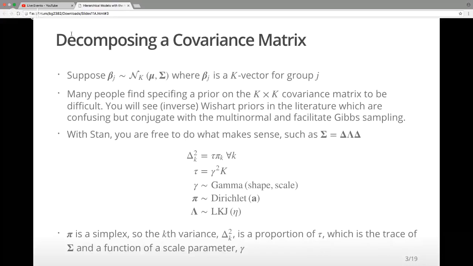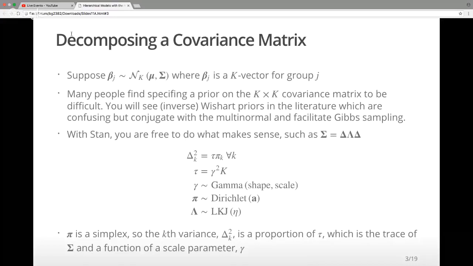Again, exponential distribution is pretty popular for parameters that are constrained to be positive because it is the maximum entropy distribution among distributions defined over the positive part of the real line, conditional on the expectation only. Okay, so we have a prior for gamma. Tau is equal to gamma squared times k, and we know what k is. So we've characterized our prior beliefs about tau via gamma.